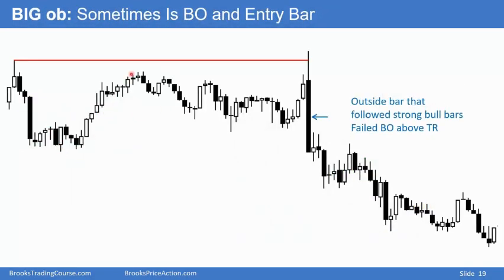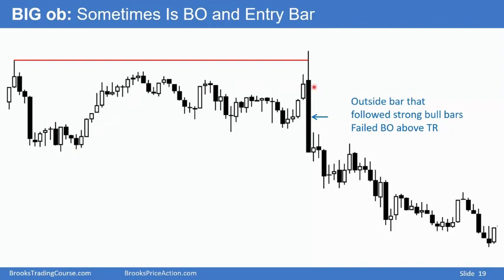Trading range, you could say bull trend, bull flag, bull breakout, and went to a new high. And as soon as it got to the new high, what happened? A huge outside bar. The high of the bar is above the high of the prior bar, and the low of the bar is below the low of the prior bar. But more than that, the bar closed below the low of the prior bar. It closed below the low of this higher low. It closed below the low of the past maybe 30 bars or so. So this is a very strong bear bar, and the market probably is always in short.